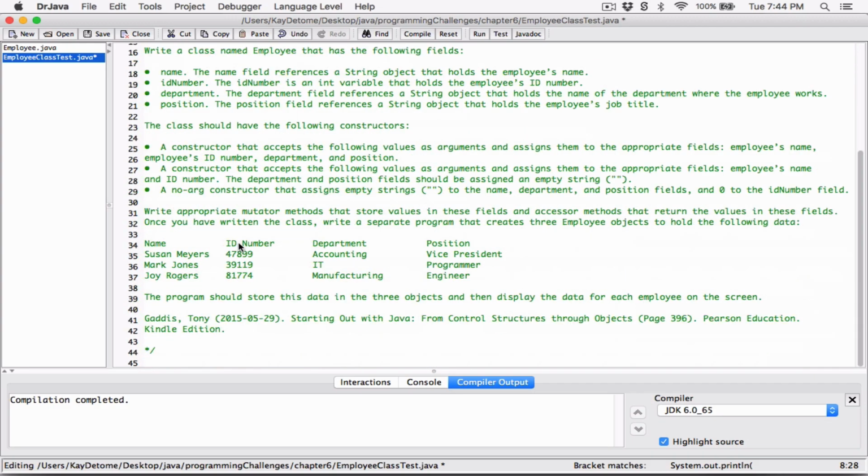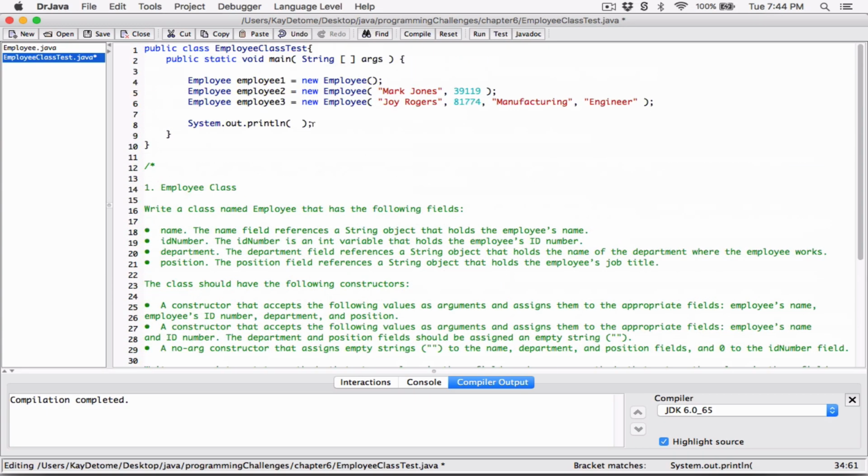All right, so let's first go ahead and create the header, which is going to be the name, ID number, department, and position. So it's just going to be a regular string, name. I'm going to create a tab, \t. Actually, let's create 2 tabs. I mentioned it in another program, so I thought it was this one. All right, so \t is a tab character.